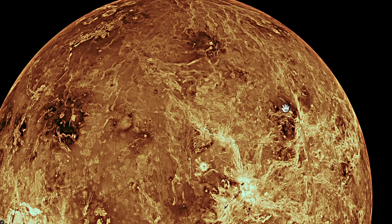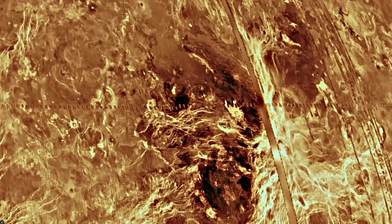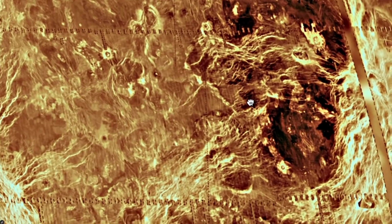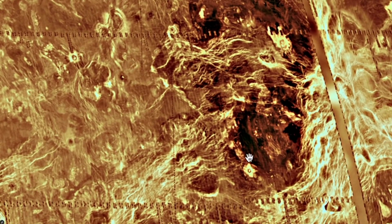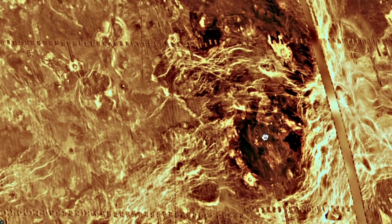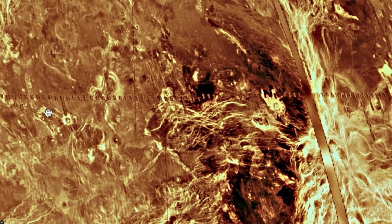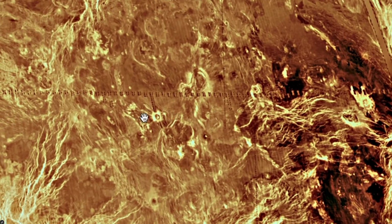The first structures we're going to look at are over here in this location, so let's zoom in and check them out. Now there's quite a few structures here that we're looking at, but the main one is this. Look at this huge object right here. Can you see that? It's pretty big. And it's not the only one around. There's quite a few objects around. Like down here, there's another one. This object here. This whole area right here seems to be full of structures, including one that's way over here.